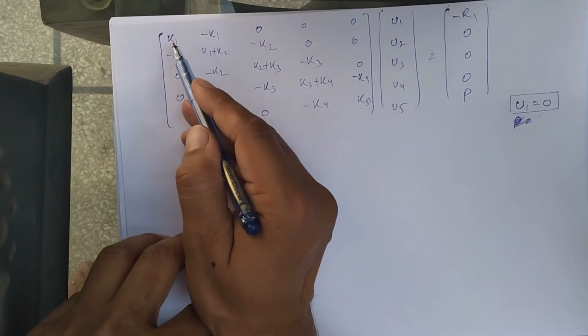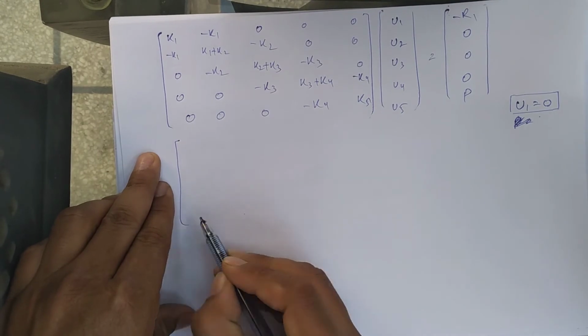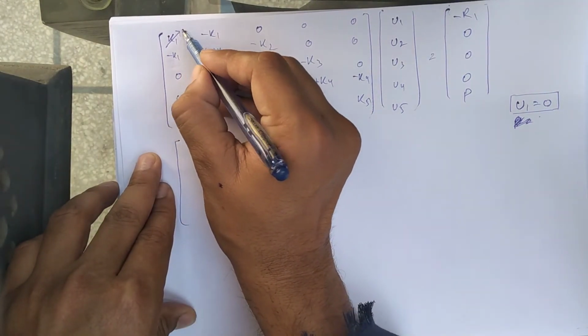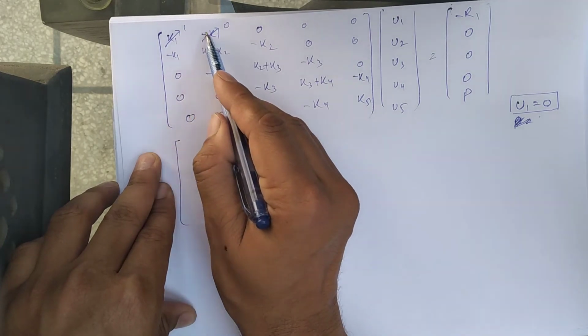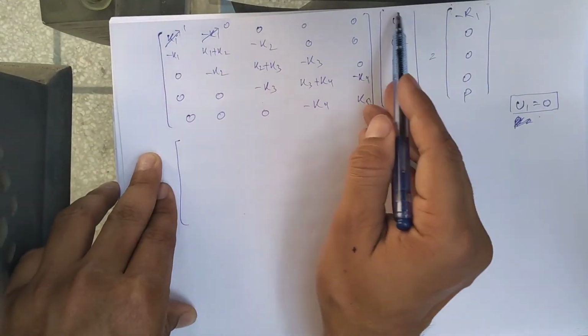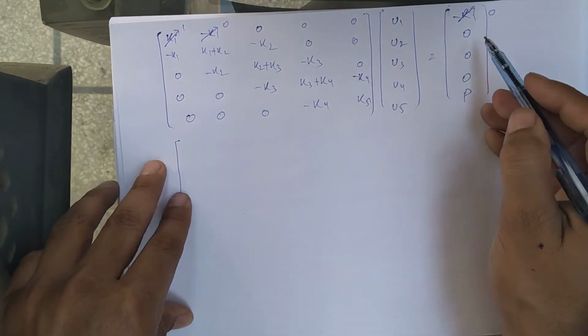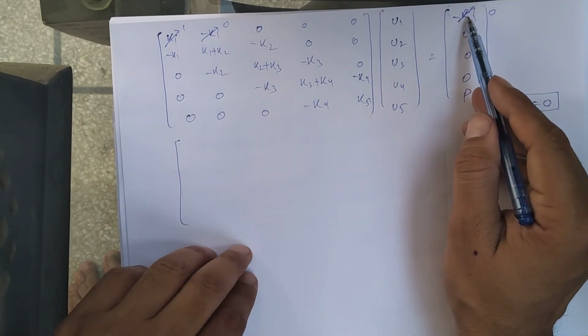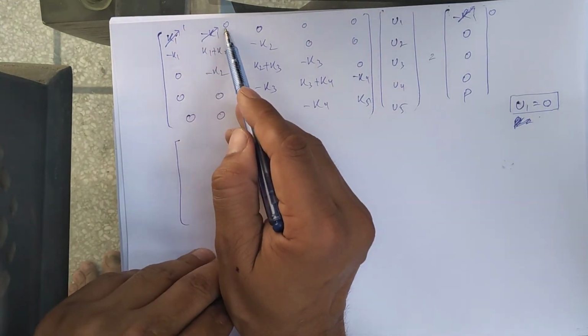We will apply the boundary condition the same way that we applied in the last. So we will make it 1, make it 1, all other we will make it 0, right? So it's 1, 0, 0, 0. So 1 multiplied by U1 will be equal to, make it equal to 0. This doesn't mean that the reaction force has become 0. This doesn't mean that the K1 becomes equals to 1. K1 has become equal to 0.